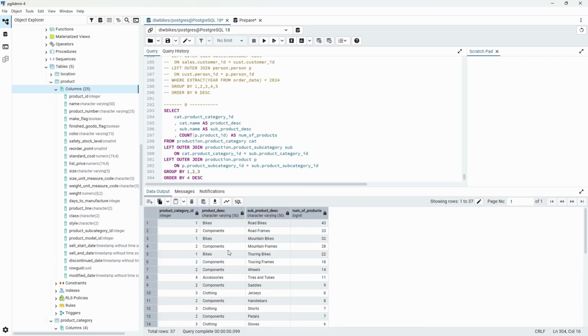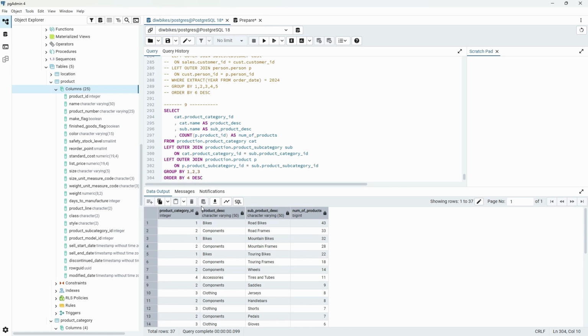The last point here is that we need to make sure we first order by product category ID, and then, if we have the same product category, see which subcategory has the highest product count.